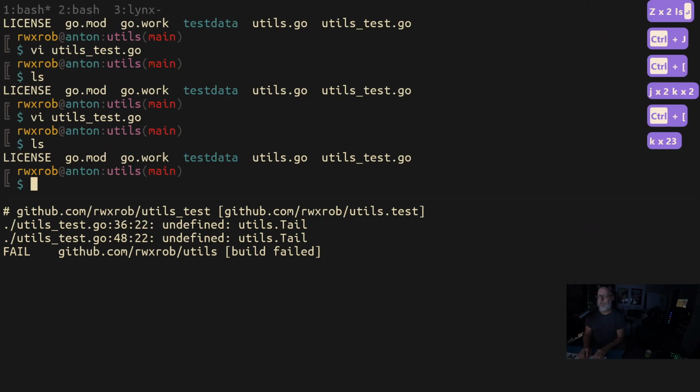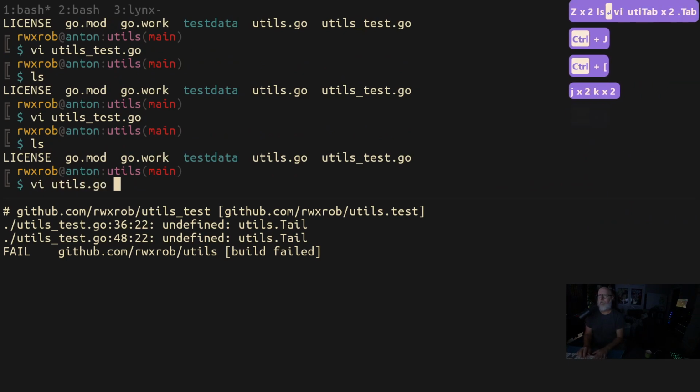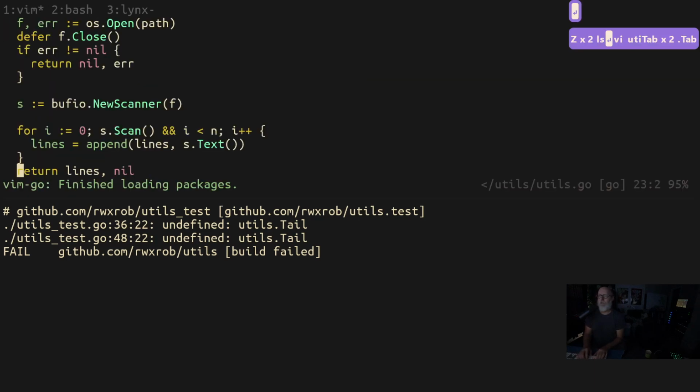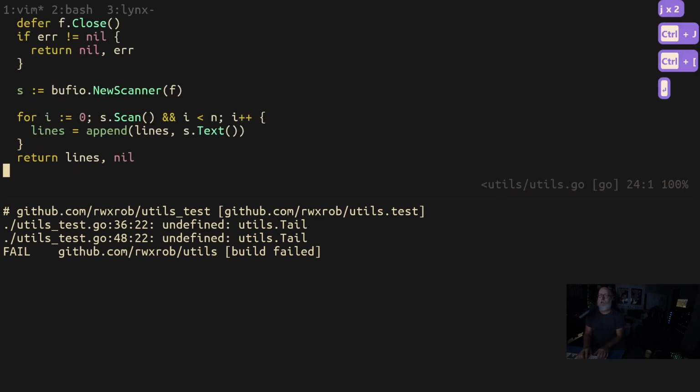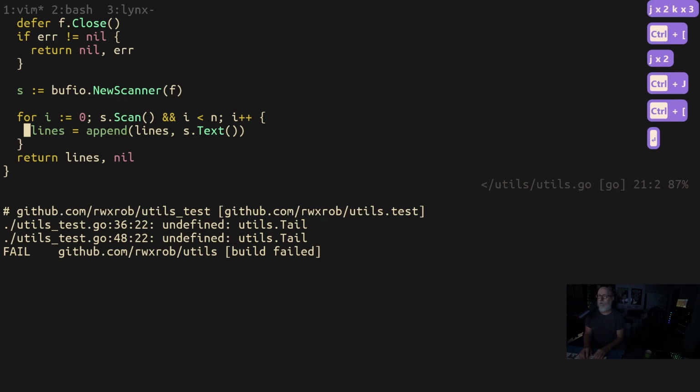So now we can do that. Utils.go. It's a test runner. This is using Go's built-in testing. It uses reflection and looks for a comment called output with a colon or unordered output with a colon at the end. That's example-based testing. Those example tests also show up in your documentation for free. So that's why I prefer them over the other testing-based tests, if you can get away with it, sometimes you can't.